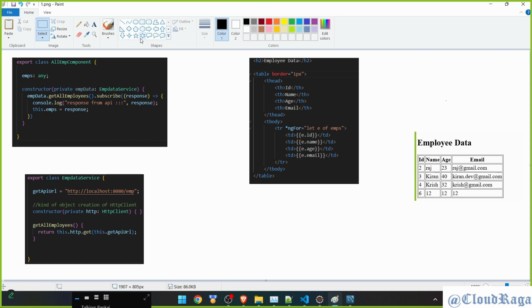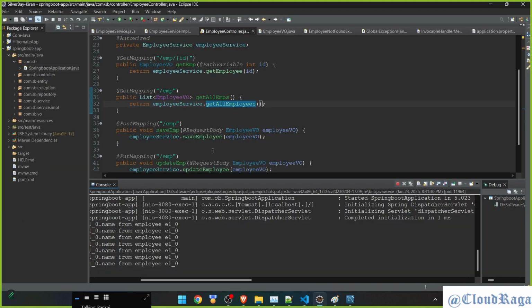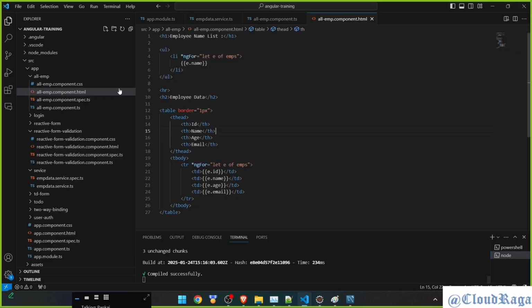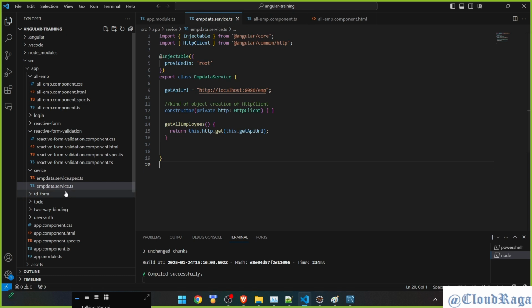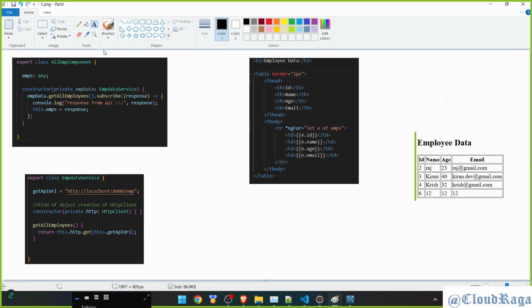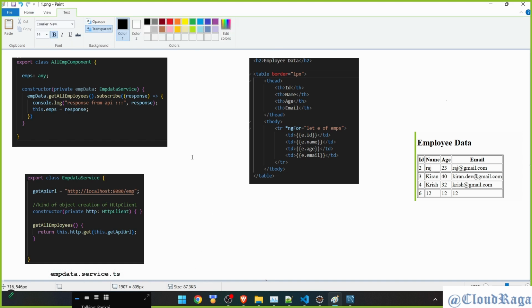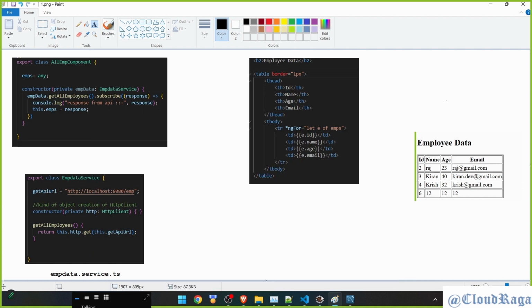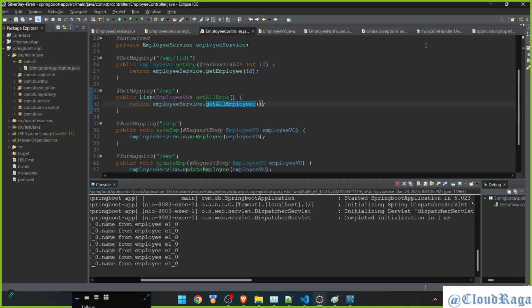This is our response. Okay, so we need the file names as well. Oops, wrong project. So what we started with, service file I can take. This is service name. Okay.